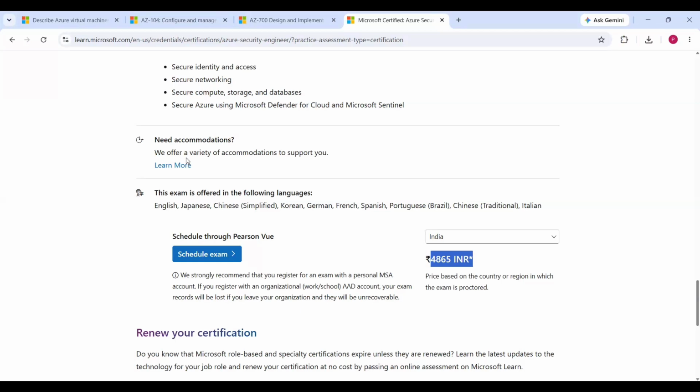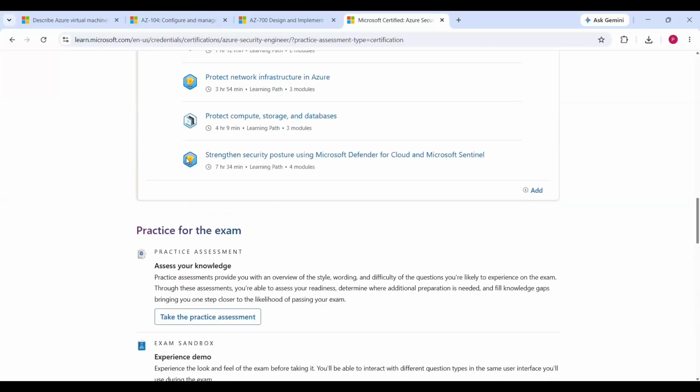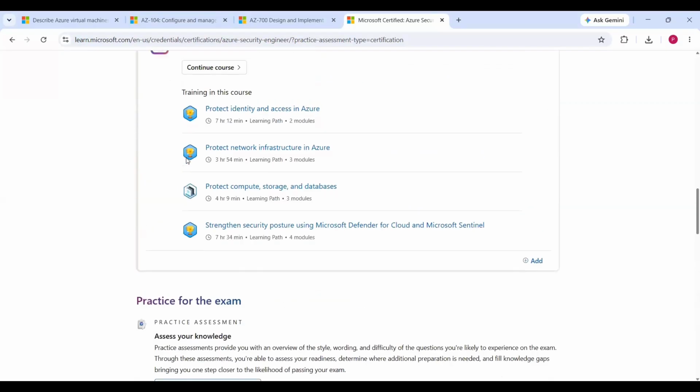Yeah, after completing this course, you can happily go for this. If you are looking for jobs or certifications, targeting both things is important here. If you just focus on the interviews, it is okay if you don't read the official documentation. But if you are also preparing for the certification, then reading the official documentation is necessary.